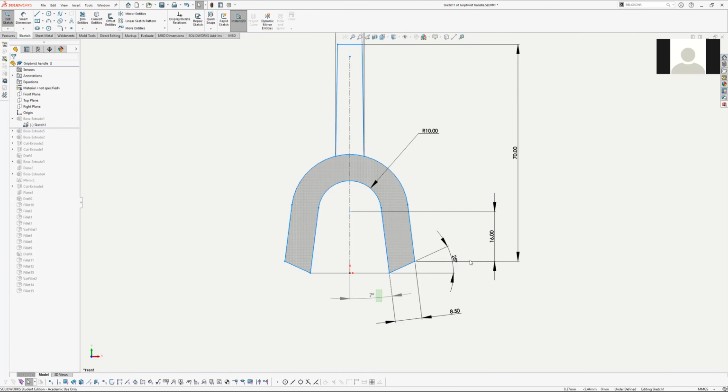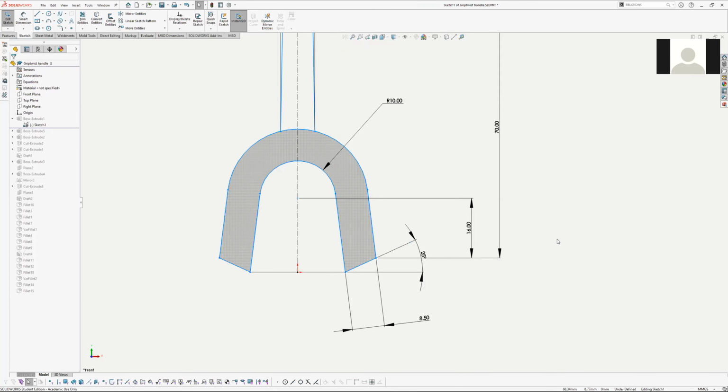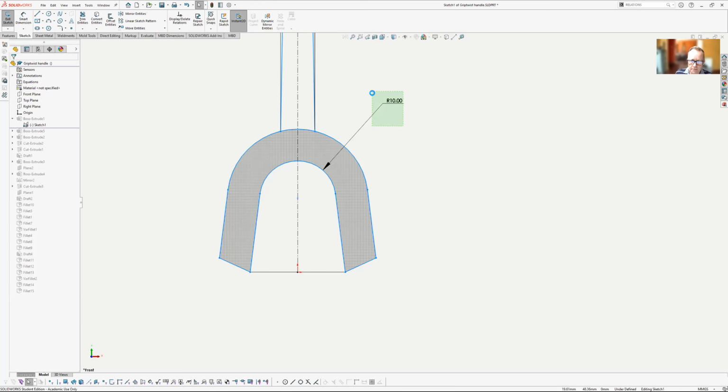So by clicking those 2 points to get that radius, normally it gives just like a horizontal distance. How do you change it so that you get an angle dimension? The angle. In fact, why don't we delete them all. Okay, so I think what you're asking is how do you get the angle dimension? Is that right? Yes.